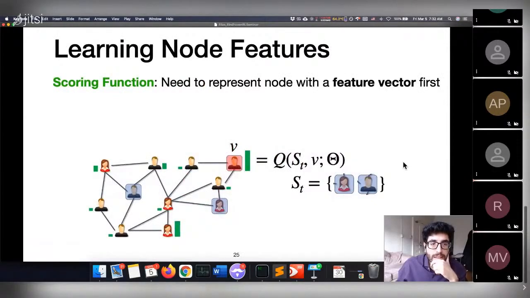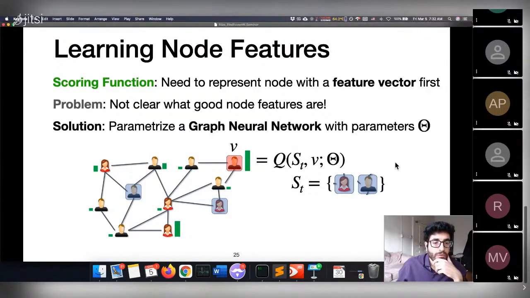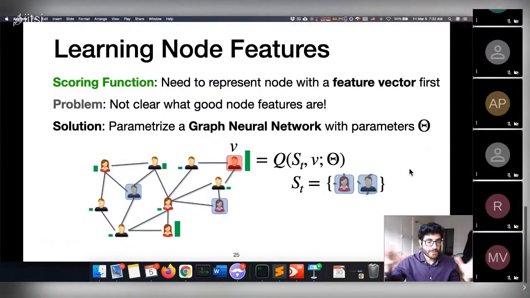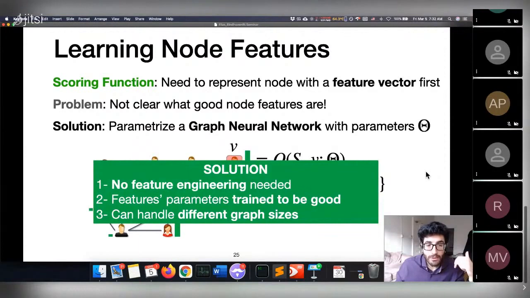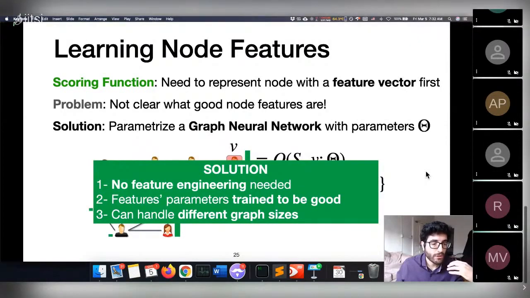And so the other key thing we did was to leverage the representative or expressive power of graph neural networks, which allow some kind of nonlinear message passing between the nodes of a graph that enables some potentially useful representations. And this allows you to avoid the need for feature engineering. And of course, the parameters of this graph neural net are trained jointly with the policy.